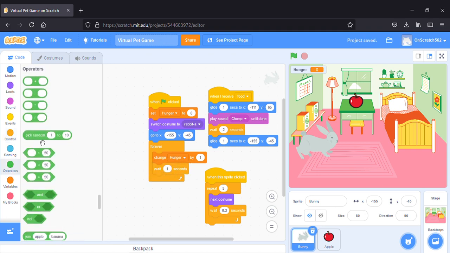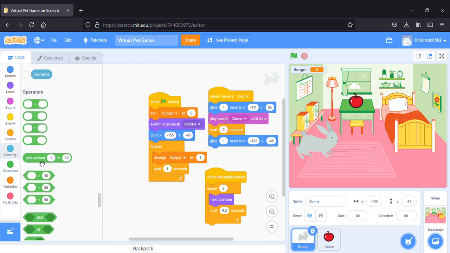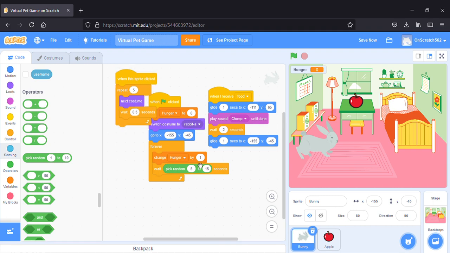So what this does is pick random, like from 5 seconds to, let's take 15. If we use a pick random operator in the wait seconds, it will pick a random number from 5 to 15, and that many seconds it will wait.